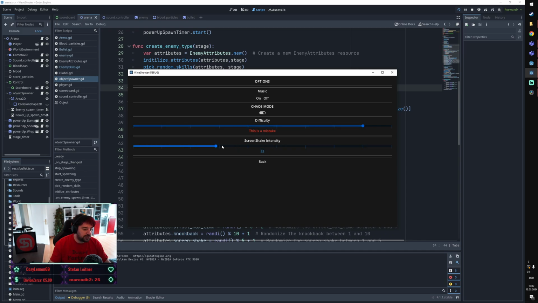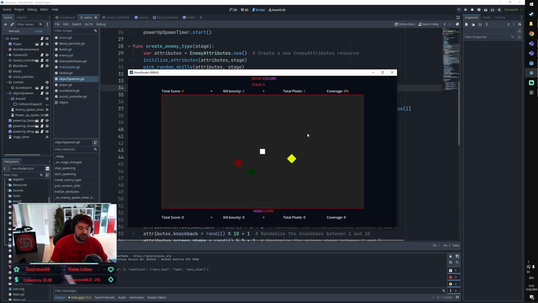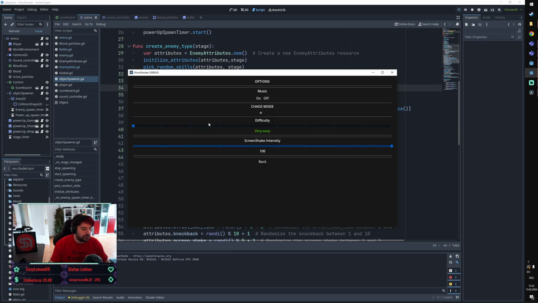So finally we have the screen shake intensity. You can put it down, so if you don't want the screen to shake, but I like the effect, I will leave it in. And we have a difficulty slider, so let's crank the difficulty up to... Actually, let's do it the other way around. Chaos mode off and just making the game hard.